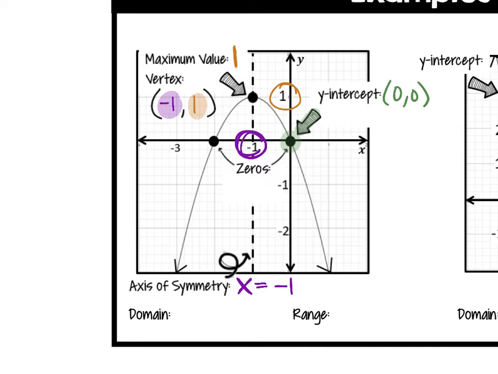Now, infinity does come into play when we talk about the domain. So we're going to also answer domain and range for all these parabolas. Domain is which letter, x's or y's? X's. So we're looking at the x values for the domain and the y value for the range. If we look at the x values, that means I want to look at the arrows on the left and the right. Are they ever stopping on the left or on the right? No. So how do we answer that question for domain? All real numbers.